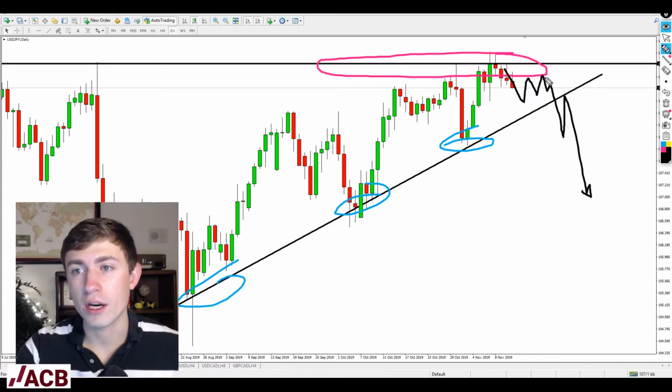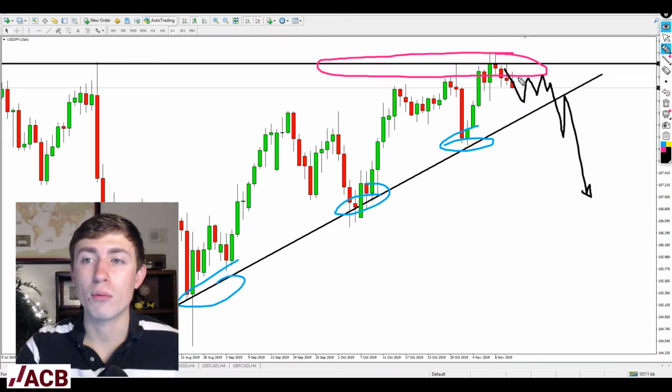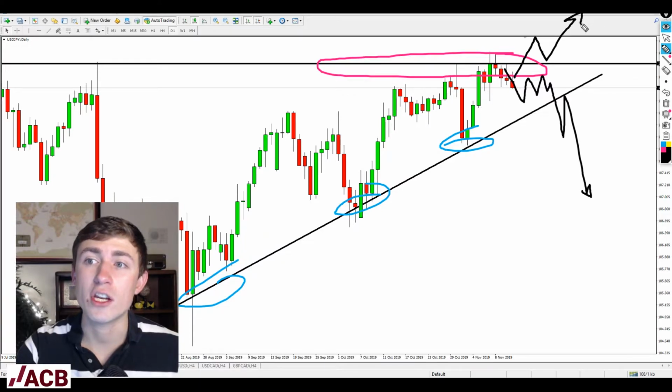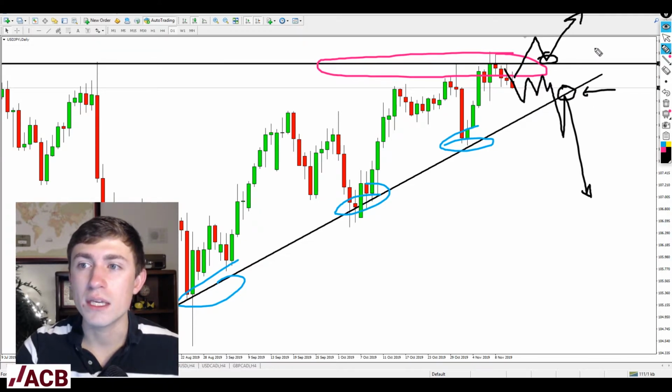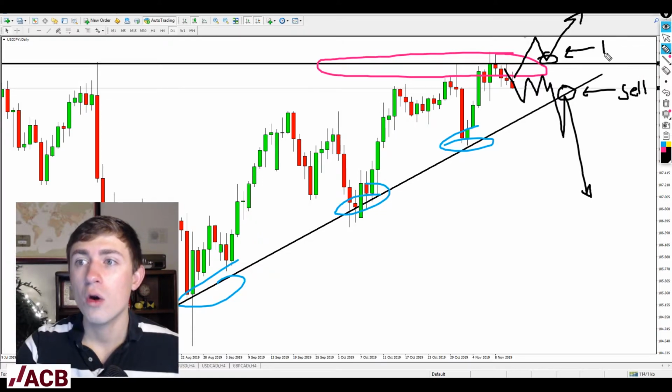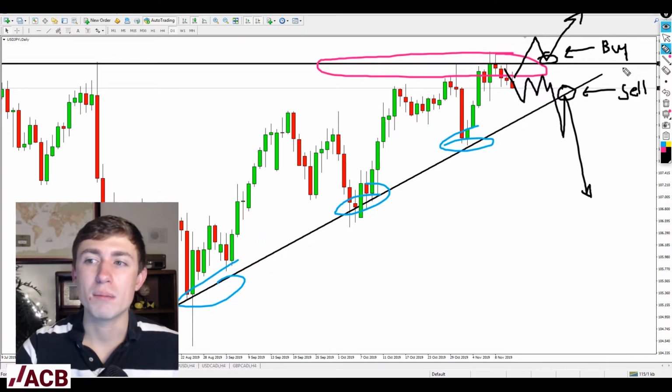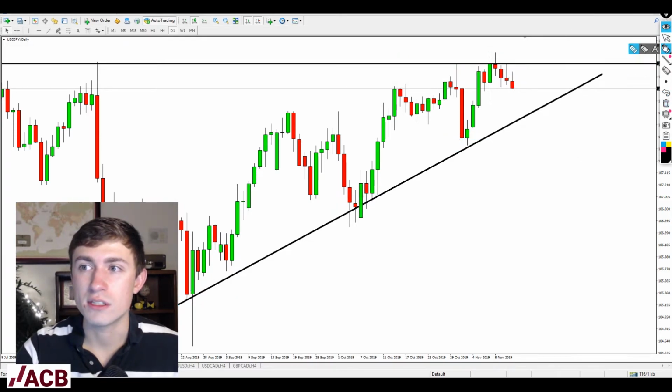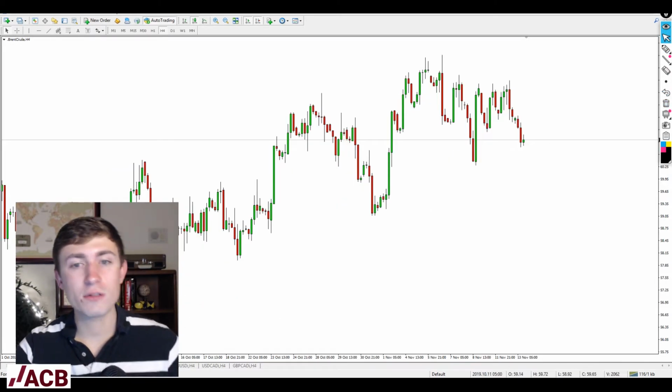We don't know if it's going to break up or down, but I think that whether it's up or down, we should see some continuation and some breakout concepts that could work. So either the break to the upside or the break to the downside might actually be a decent trade, right? So you could sell if price goes down and test again, or you could even buy, right? Depending on what you see in the market there, there might be some ideas or some setups there that you could take. Let's go ahead and move on to Brent crude oil here.